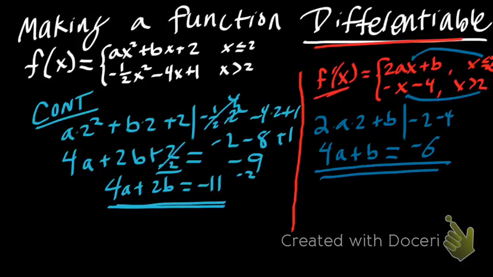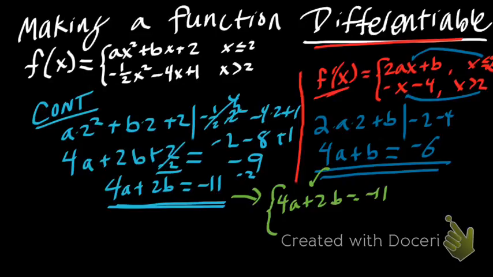So we have two constraints, the two underlined shades of blue there. They both need to be true at the same time. So that's where we're going to solve a simple linear system of equations. So let me choose a green color for this step. Both of these things need to be true. That 4a plus 2b needs to equal negative 11, but simultaneously 4a plus b needs to equal negative 6.